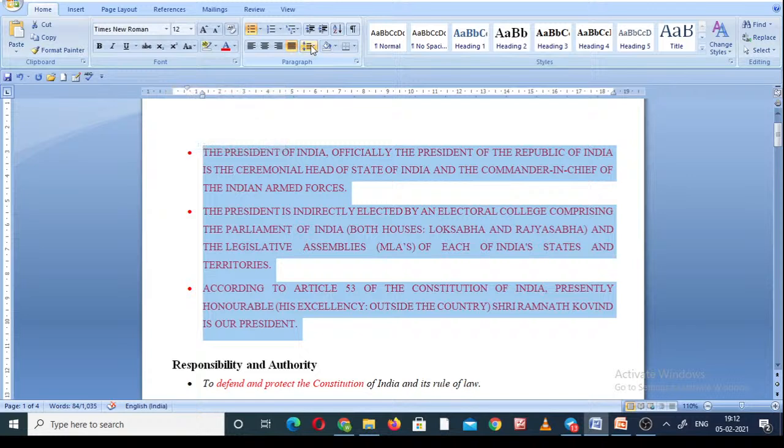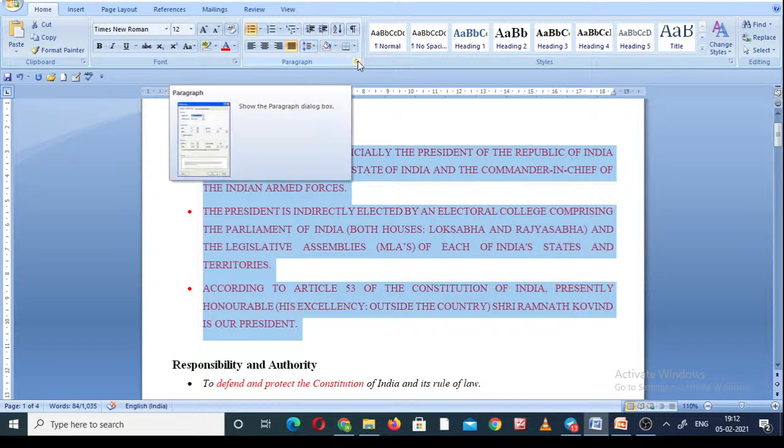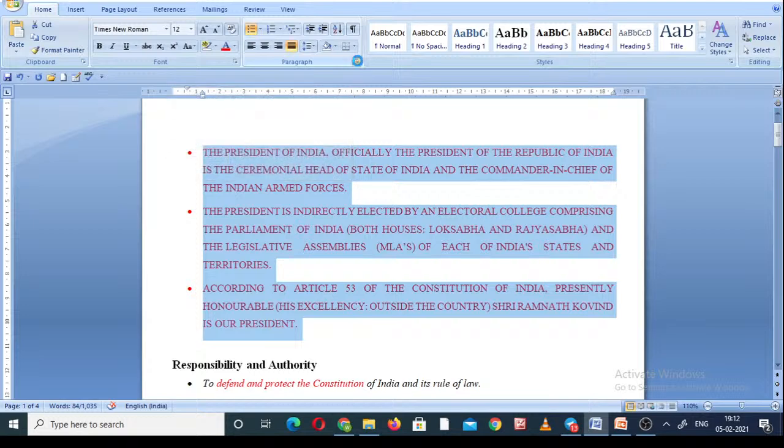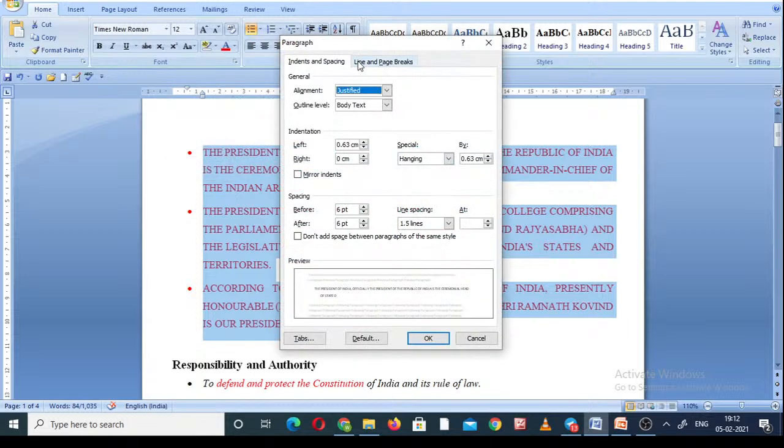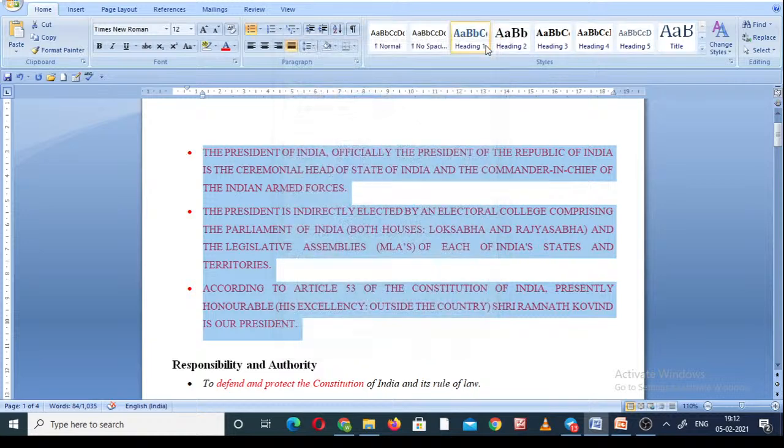The next one, either you use this icon, the arrow upward and downward, or you can go with the paragraphs also. This one. So what is the use of these two? It changes the space or the gap between your content, one line and the second line.